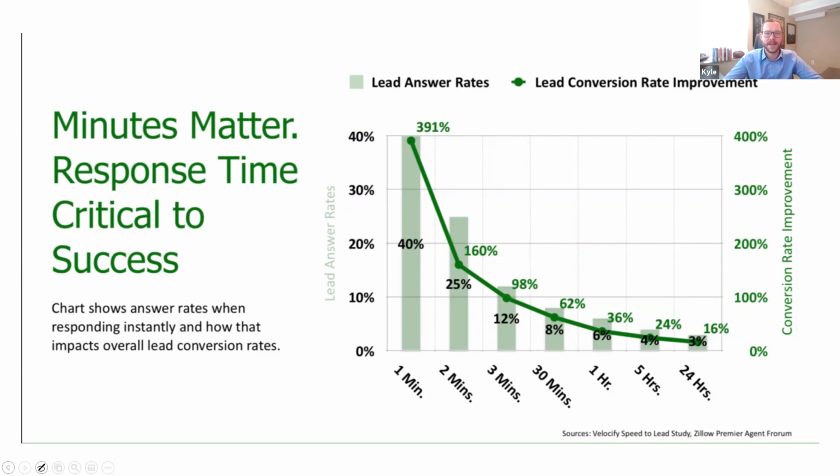So speed matters. You have a 400% greater chance to convert that lead by calling within 1 minute.